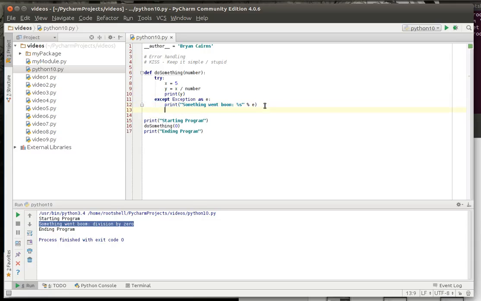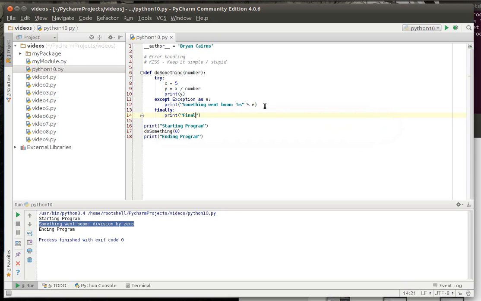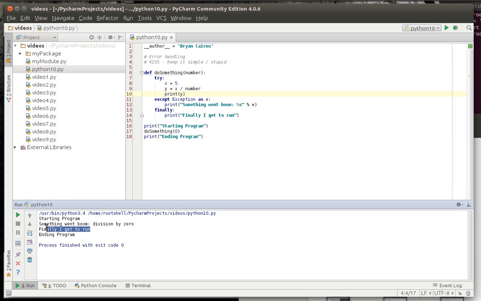Now a finally is a little bit different. Finally will always execute, regardless of what happens up here. Notice how y never prints because we had a division by 0 error, but if we run this, you'll see finally I get to run.